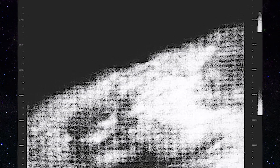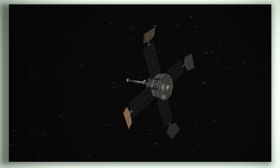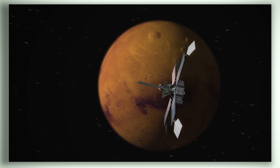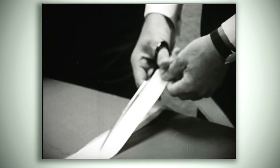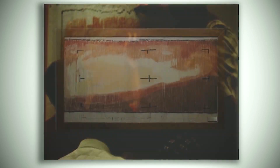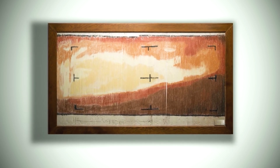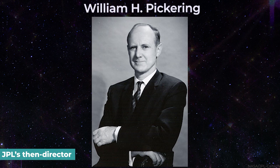The image revealed the first close-up views of the planet. The spacecraft sent the raw numerical data back to mission control at the Jet Propulsion Laboratory, which Caltech controls for NASA, where experts could rebuild the data into a picture. The telecom crew reconstructed the image, impatient to see the official processed image. They printed the numbers on paper strips, glued them together, and created a color key to match the numbers to their corresponding colors. They then hand-colored the strips in the style of a paint-by-numbers picture. The resulting pastel photograph was framed and given to JPL's then-director, William H. Pickering.